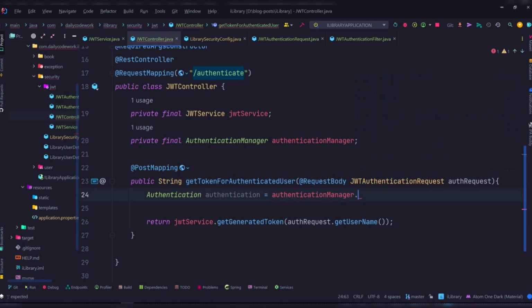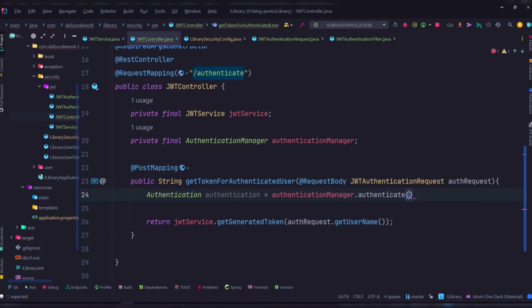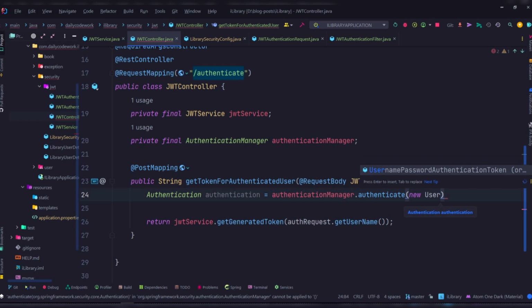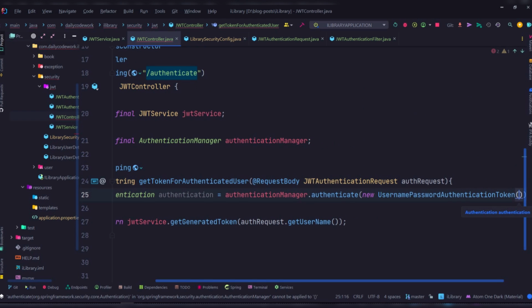So here we're going to say authManager.authenticate. Now, what are we going to use? We're going to authenticate the username and the password, right? So we're going to use new UsernamePasswordAuthenticationToken.